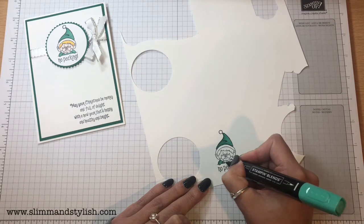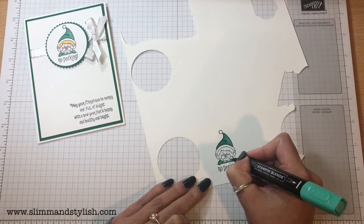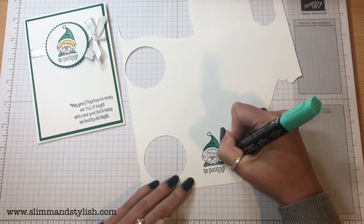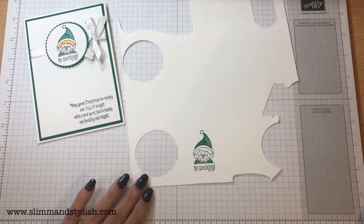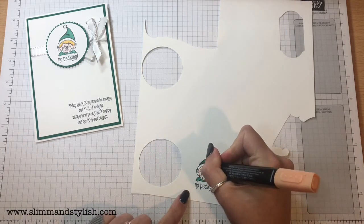But he's just adorable. You know, it's been ages since I got to play with this set because it went temporarily missing. My mum's had it in her collection and it returned this week and I was like, brilliant, I can finally play with the elf again. He's just a cute set, isn't he? I think everybody wants him.